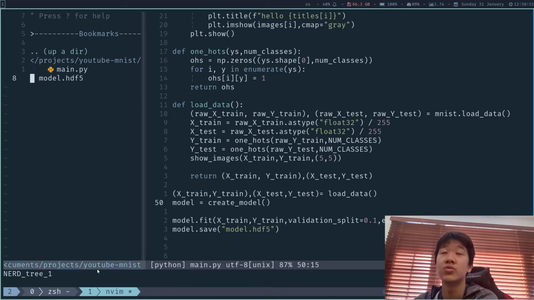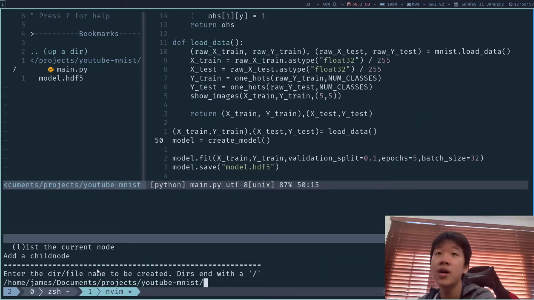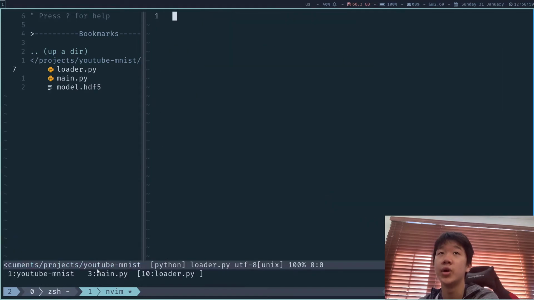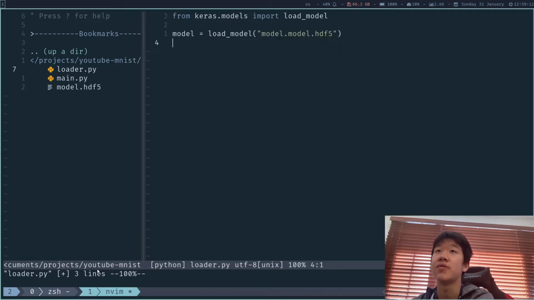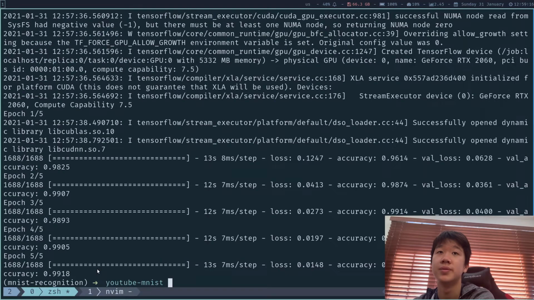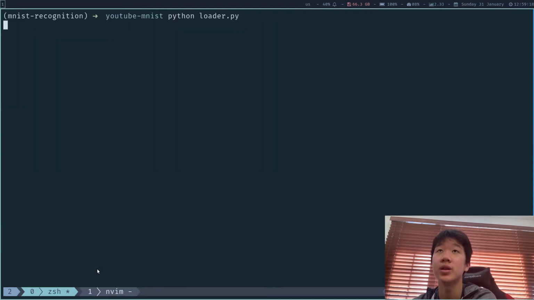So let's reload, and now you see that I have a model.hdf5 file. Now I'm just going to create a file called loader.py, and in this we're going to import load_model from keras.models. Now I can say model is equal to load_model of model.hdf5. All I'm going to do is say model.summary. So python loader.py.